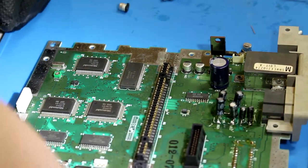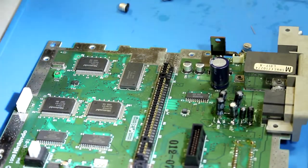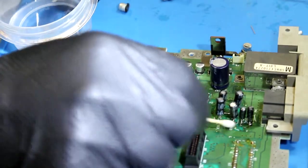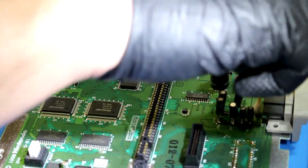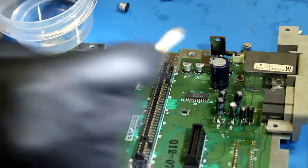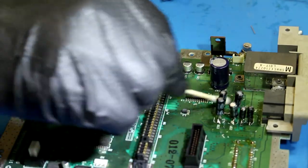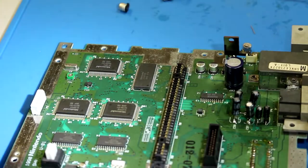Alright, that looks pretty good. So what I'm going to do now is clean this area up. Just put a little alcohol and a Q-tip and get some of that flux up so it doesn't get all sticky and gross. And then we're going to check for continuity. And then we will power this bad boy on and see if it fixes our issue. I think it will. I'm pretty sure it will. But I guess we won't know until we actually do it.